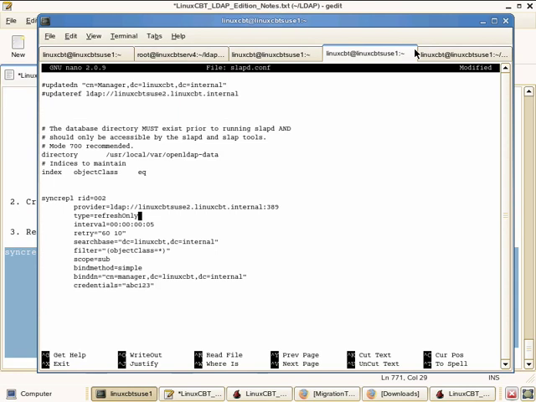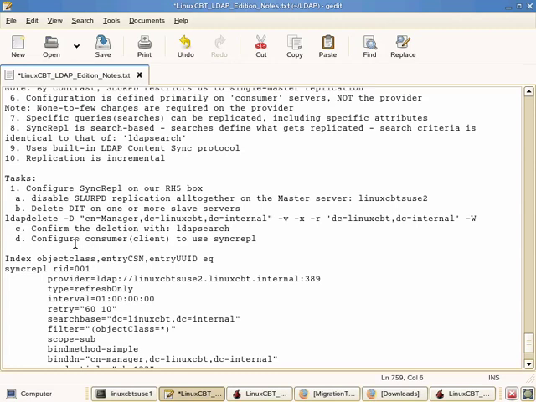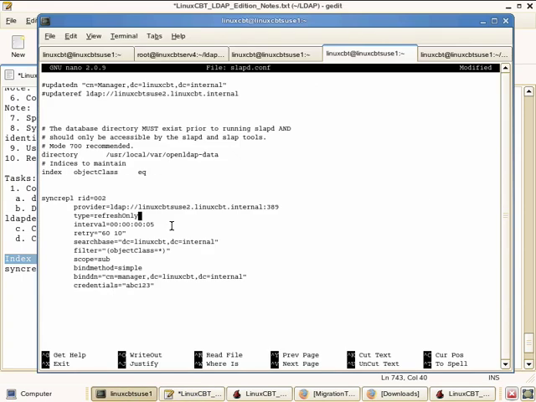Now, along with SyncRepl, we should set indexes on the attributes that we've assigned for replication, which include the object class. These are the search attributes: entry CSN, entry UID, and any other attribute which shows up in your LDAP log. Since object class is included here, and we'll just make it upper C, let's disable it here.